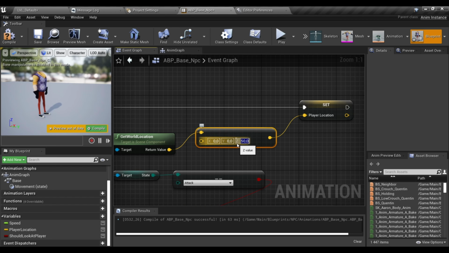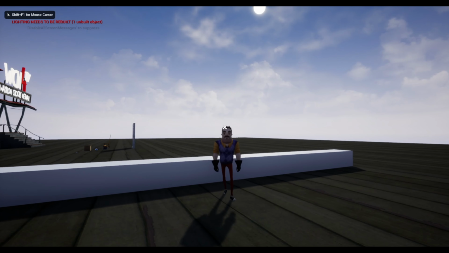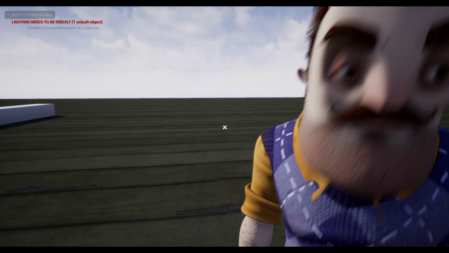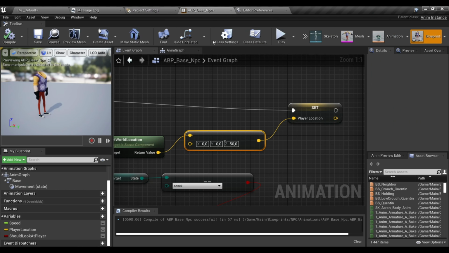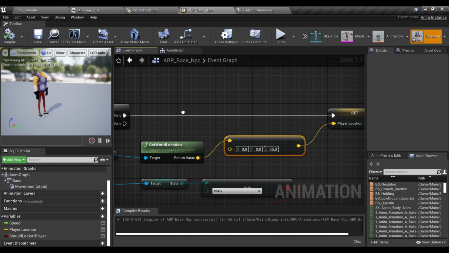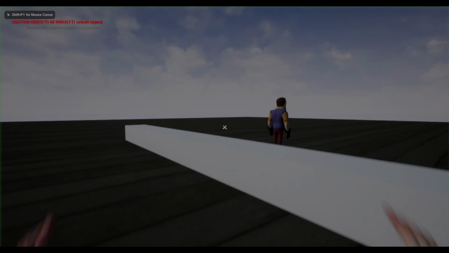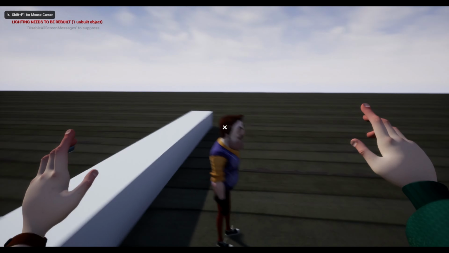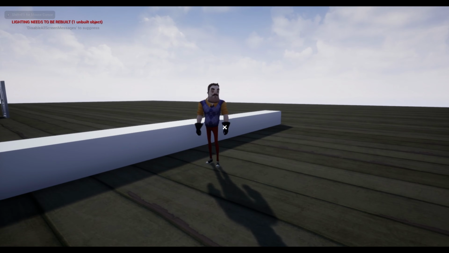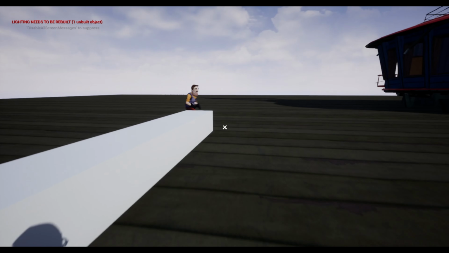So let's just see if that looks any better. Yes. Actually, now it was looking a bit too far down, so I'll do 35. Okay, yeah, that's good.